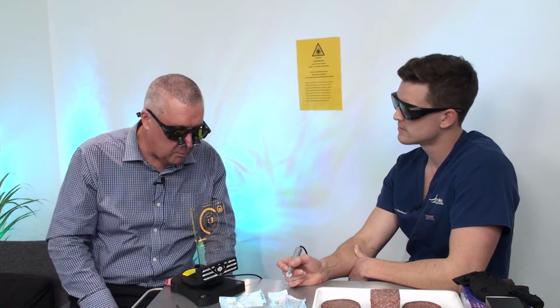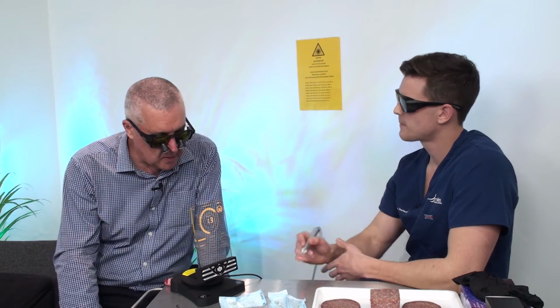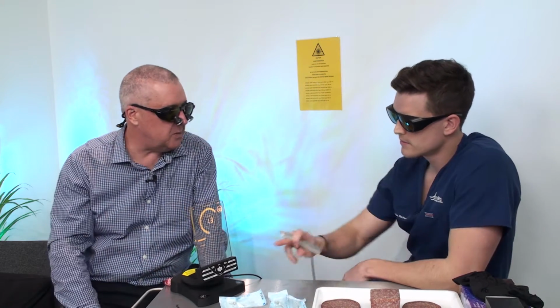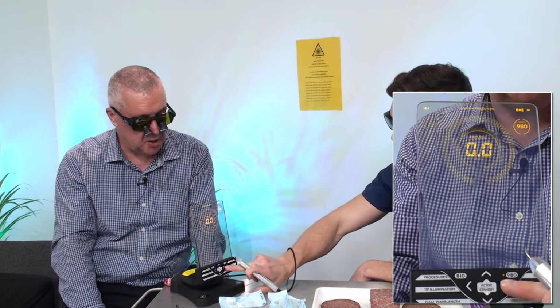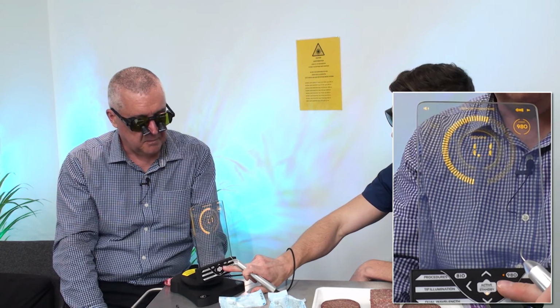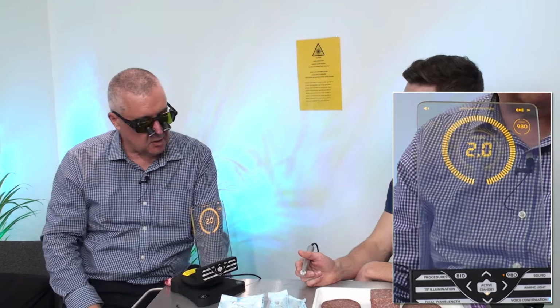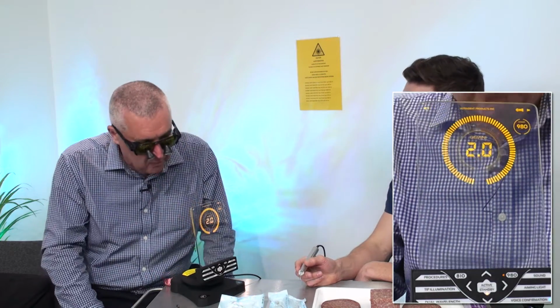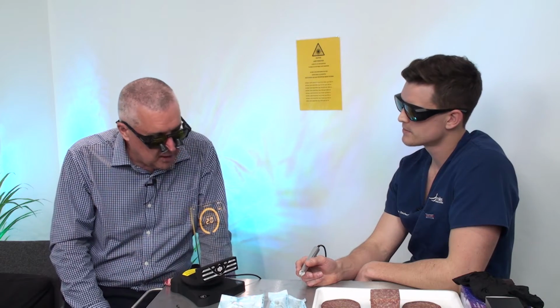Now, while the laser has a whole bunch of built-in settings, being a bit of an old guard guy, I'm notorious for not using them. So if you just hit the procedures button and turn that off, we can now actually just directly dial up the power by just touching the up or the sideways button. And I actually like this concept of just literally dialing up the power on the screen. It's a really quick way of getting to the maximum power of the laser, and actually saves a couple of button presses as well, which I think is really neat.